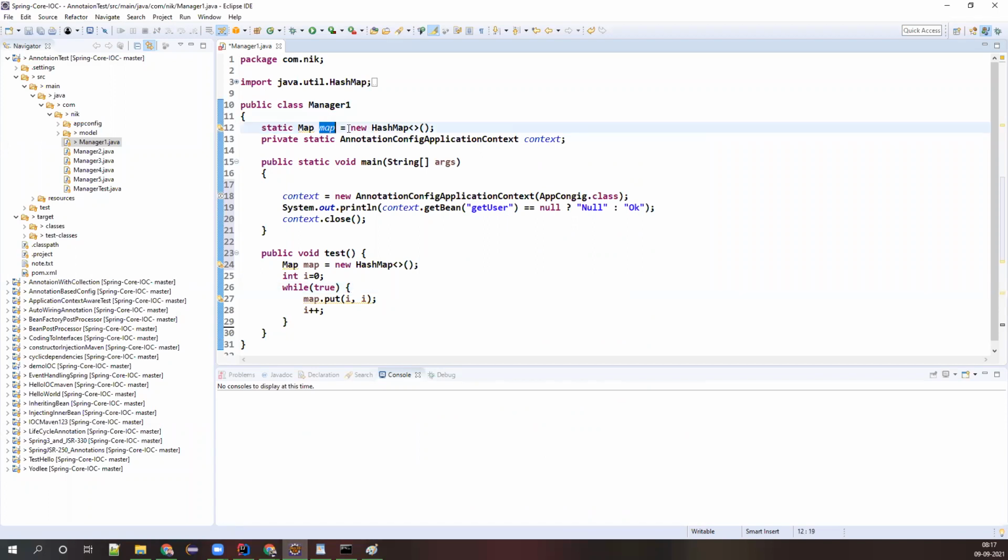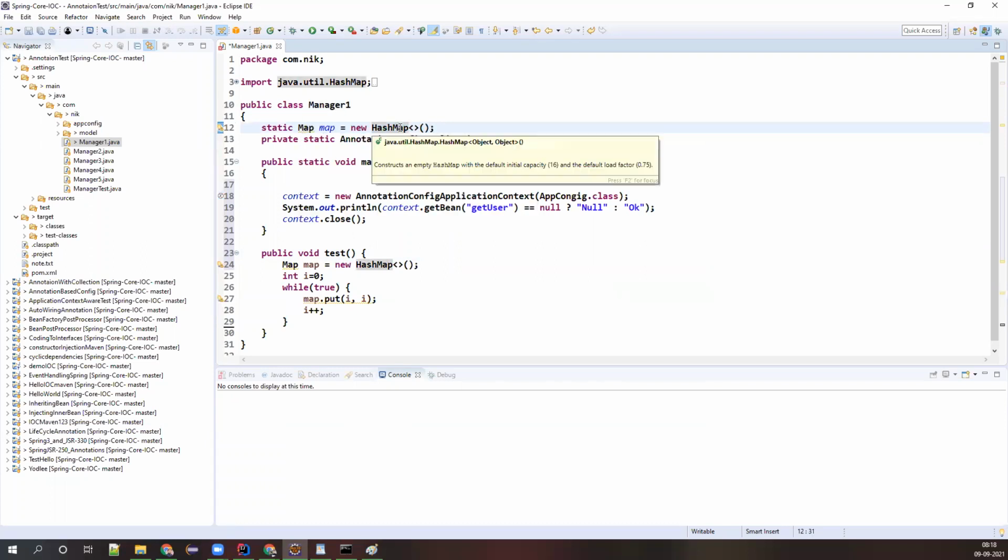This map is your object, right? You are defining a new HashMap. Whenever you use new, it is an object. If I write Manager1 manager = new Manager1, I'm defining an object. And this object management is the problem, basically. Memory leaks happen because people are not doing proper management of their objects.